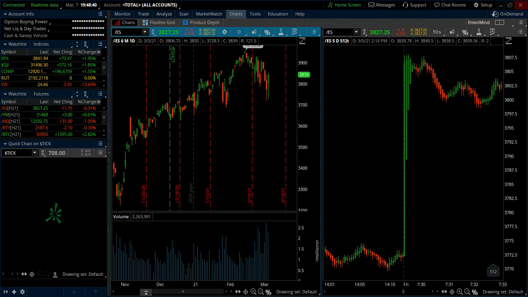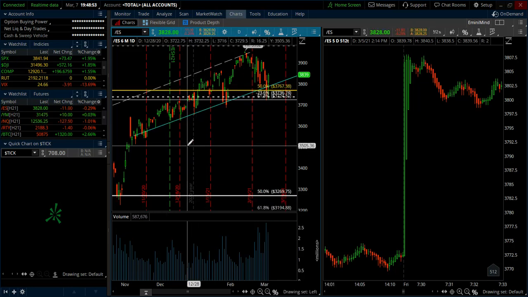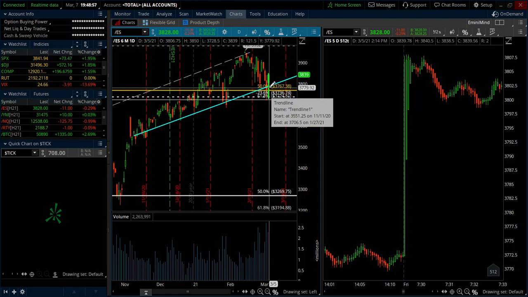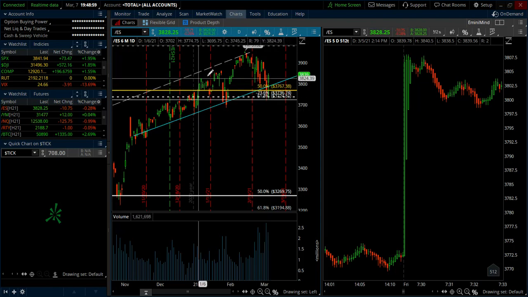But I want to get this video out. A couple of things to touch on that I think will come into play tomorrow morning. So, let's start with the ES daily chart, and I wanted to take a peek at some trend line support that we're at, in addition to an extension.